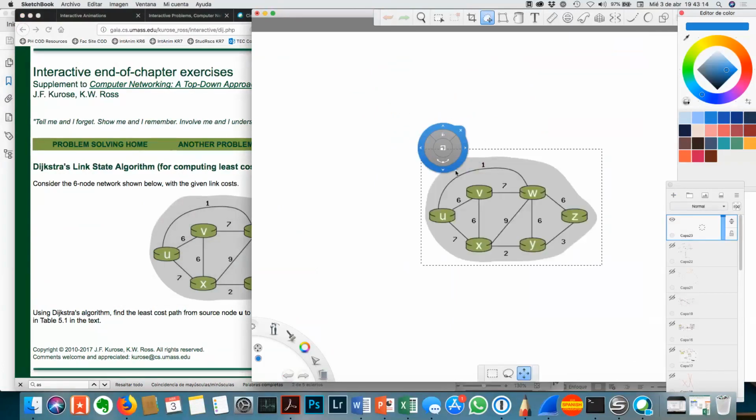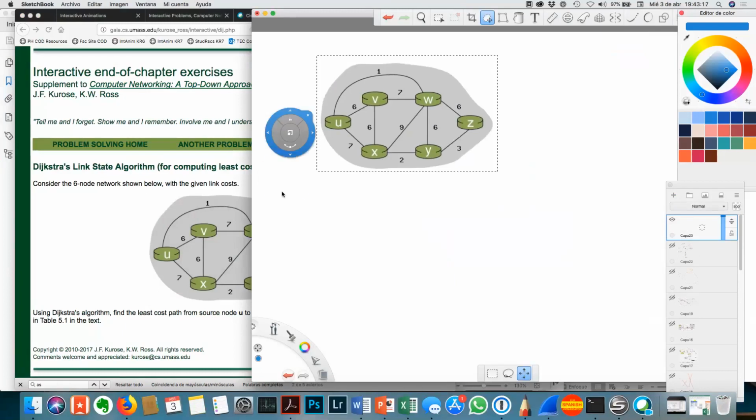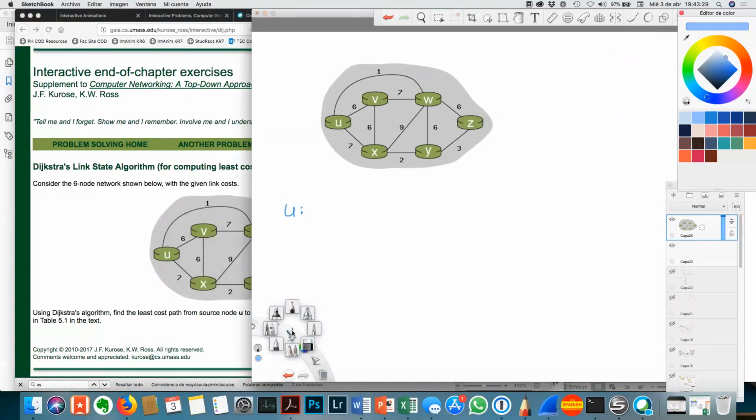So I want to build the routing table first for U, the letter U, not Y-O-U. Okay, so the routing table for U, which paths is he going to use to reach all the other routers? He's going to clearly use this one to get to W. What's his best path to V? I think it's the direct one, isn't it? What about to X? Also the direct one? 1632.